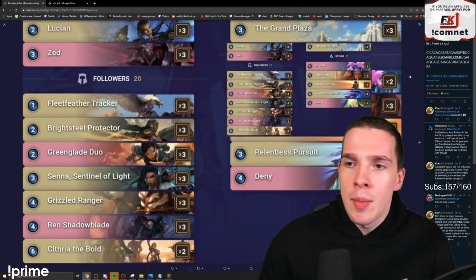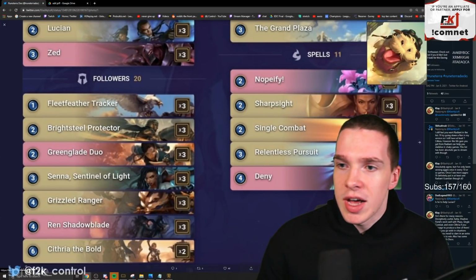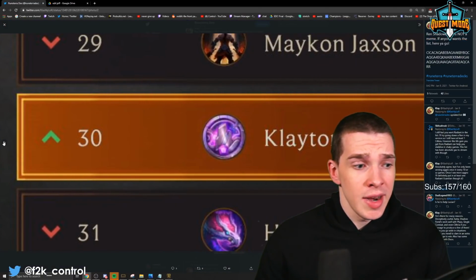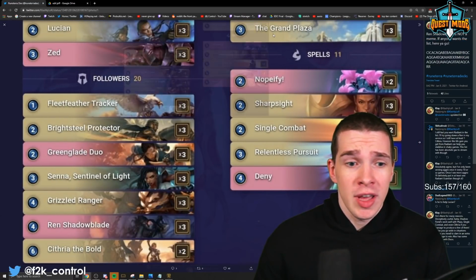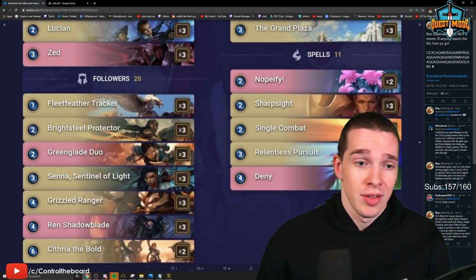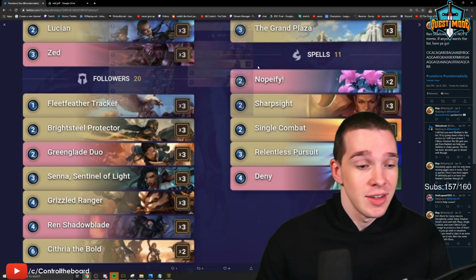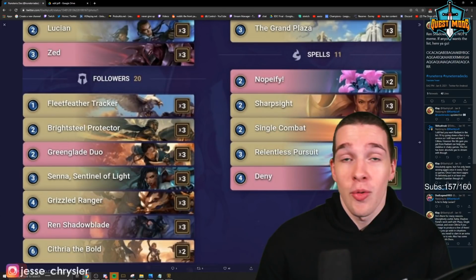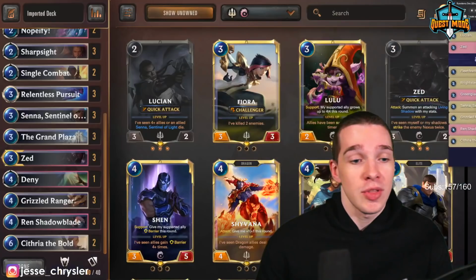So list from Clay, Clashy LOR. He hit top 30 on NA with this. Kind of surprising. Not. He's playing Grand Plaza and Relentless Pursuit. It's not surprising. Broken cards. Doesn't really matter what else you play in the deck. You can even jam 3 Ren Shadowblades in there, and it'll look good. So we're going to put that to the test, see how well we can do with the deck.